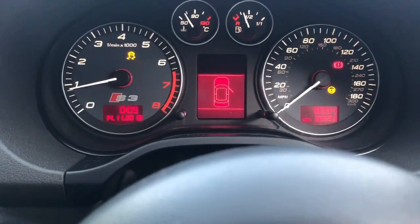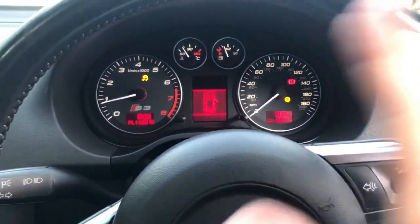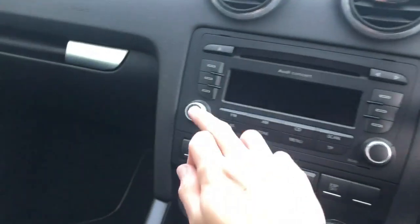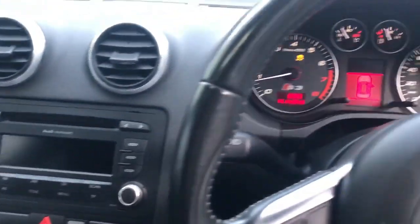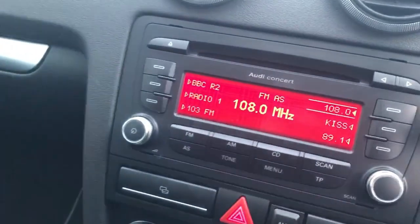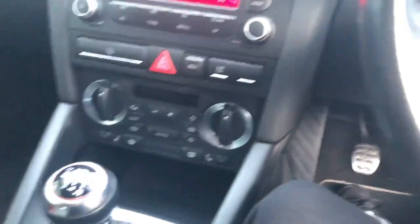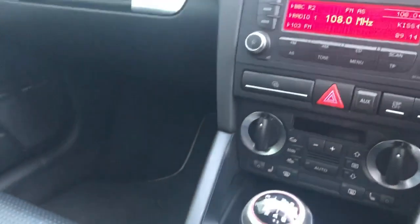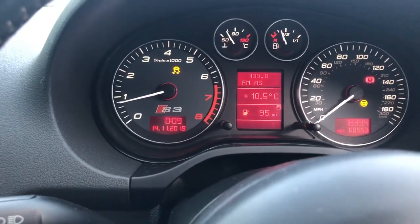Something like that, I know, because the battery obviously went flat this morning, like I said. I had all these lights before, so I know that basically all you gotta do is just, why is the radio off? You just gotta drive it, it goes down the road and it all sorts itself out. I'm glad all my radio channels are still there, so that's a plus. I mean, everything else should be sweet. Just gotta do the time, which is pretty easy. I can just do it right now.